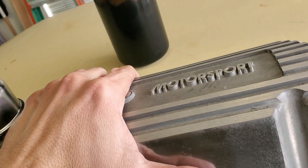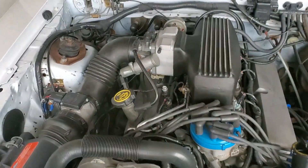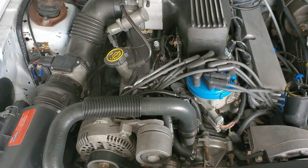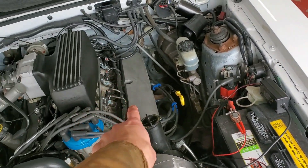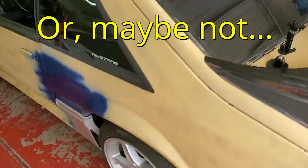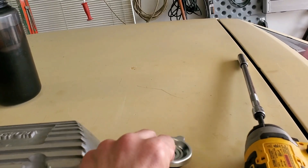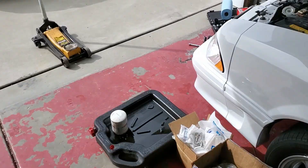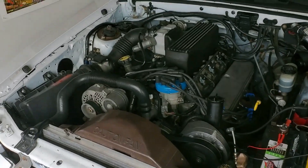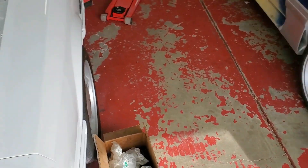I'm pretty sure I'm going to have to cut this baffle out so my rockers don't hit. Both sides are identical. My biggest concern is I have to get this plumbed into the valve cover. I had a plan but I don't remember what it was. This side I'm going to make my new oil fill side. I just got a Chevy style cap for now. I'm going to cut this to be the breather for the throttle body.